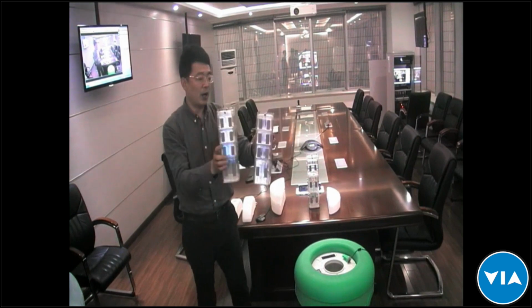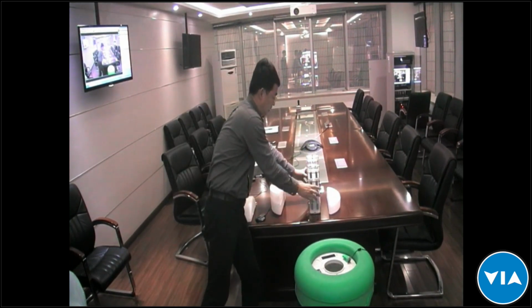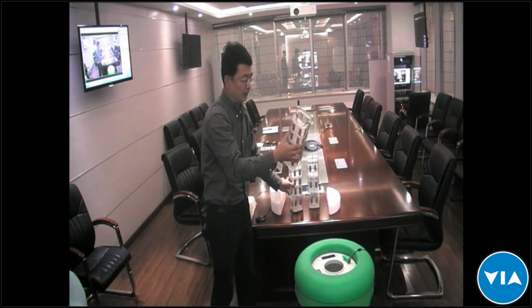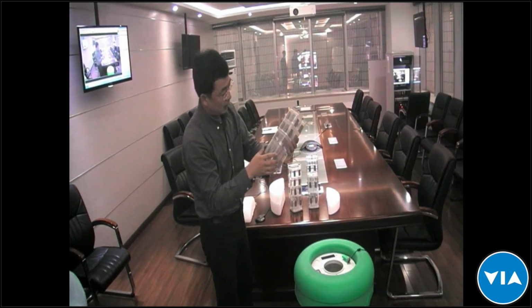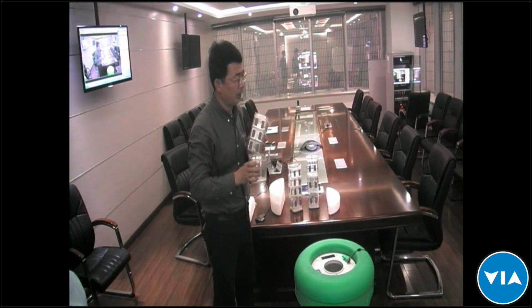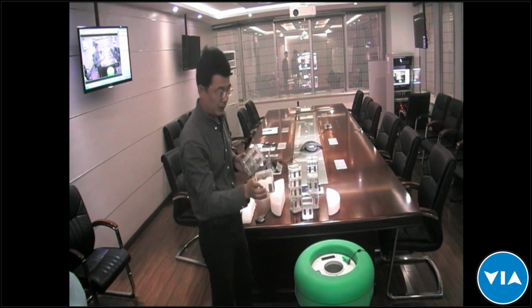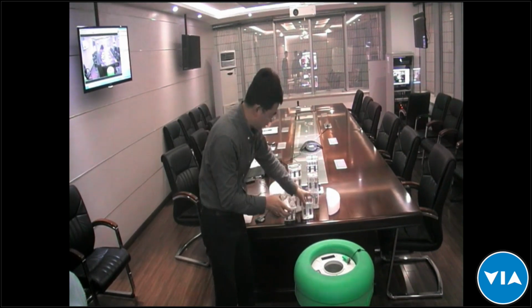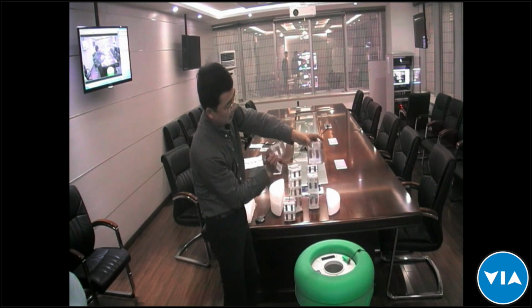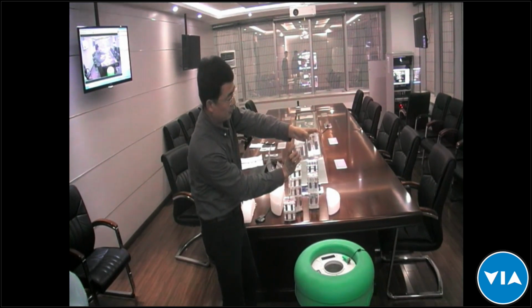These two are the side ones, just the opposite of the middle one. This is the other one. It has one big cup, this one, and three small cups. You can see this is a small cup and this is a bigger cup. You can see the difference between the two cups.